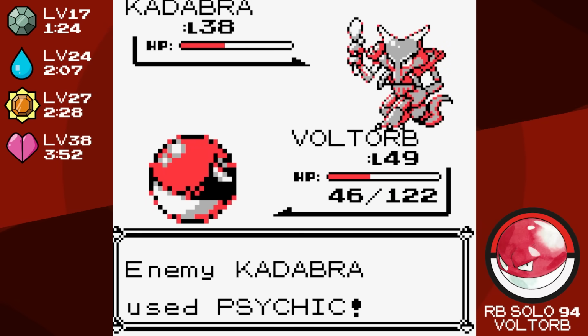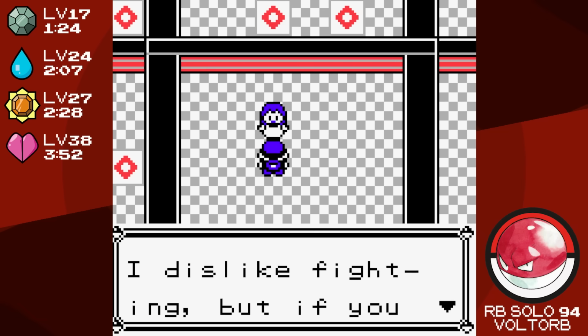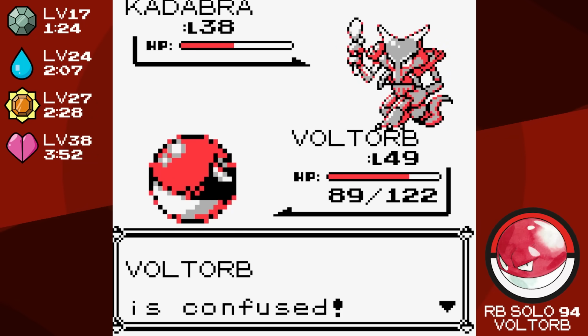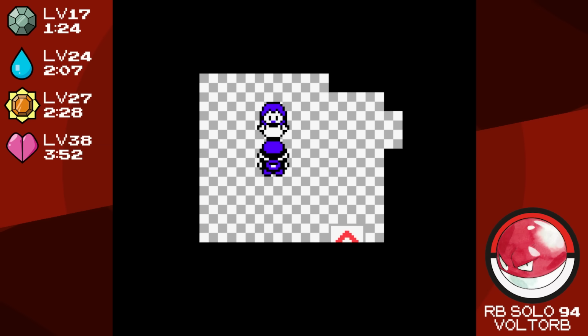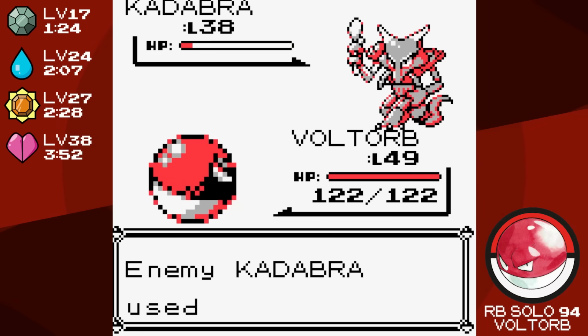And that's not a very good sign. So I reset a couple times against her very first Pokemon, Kadabra, and it's not looking good. We are losing again and again and again, and this is starting to get really frustrating. Voltorb just doesn't seem to have great matchups against any Pokemon we face.